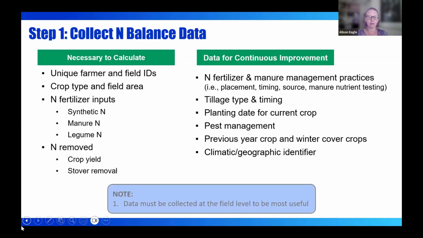To bolster the greenhouse gas and water quality claims, this information is also of value so that we can see that changes in nitrogen balance are due to changes that people made in their management. A project or a program can then say, we made these changes and this resulted in improvements in nitrogen balance, and thus, as we will show you in a moment, changes in the risks of losses of nitrogen.